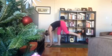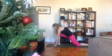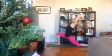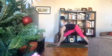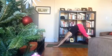Step in your left foot back this time, coming back to that low lunge. Relax your back knee down to the ground, untuck your toes, sink your hips forward and down, reach your fingertips high. Exhale, release your hands down, tuck your back toes, inhale, lift up your hips, lengthen up your legs and fold. Soften in your front knee, plant your palms, step your right foot back to meet your left, down dog.